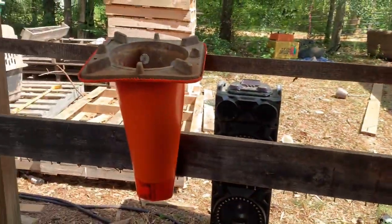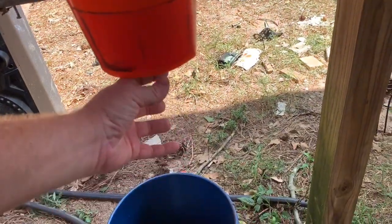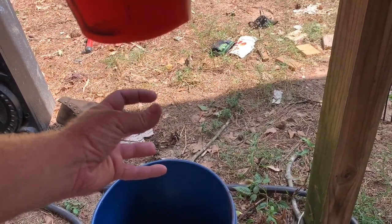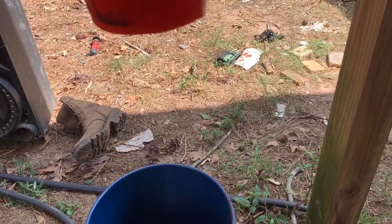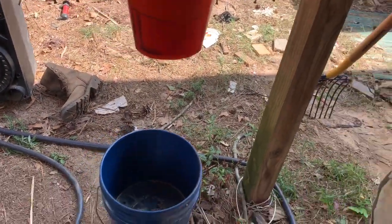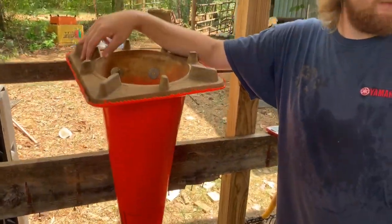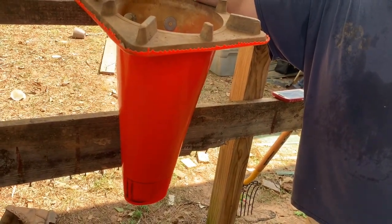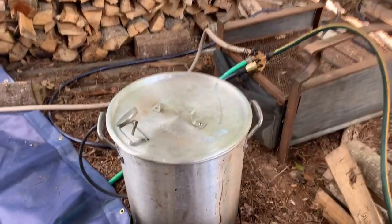When you put the chickens in the killing cones, it puts them upside down in there, and they're in kind of a euphoric state. The blood rushes to their head, puts them in a calming state. You make one slice at the bottom of their skull, top of their neck, and that ends it there. Very humane. They drain out their blood into a bucket, and after you get through draining, and there's a little bit of thrashing around that goes on, you pull them out of there and you take them to the scalder.